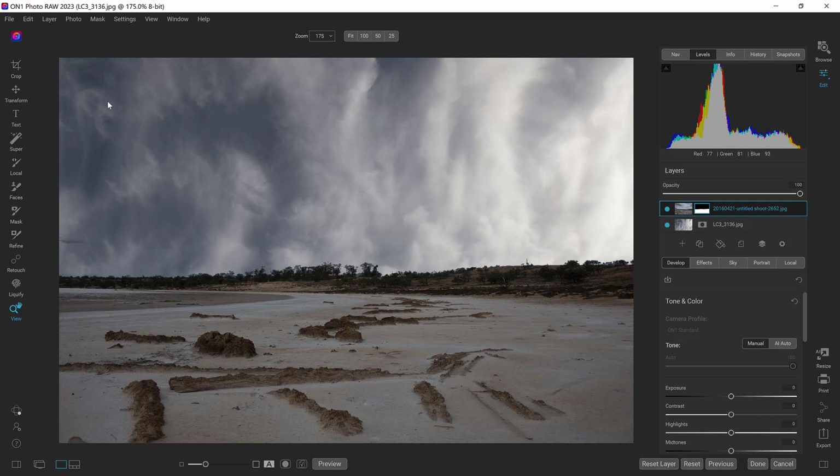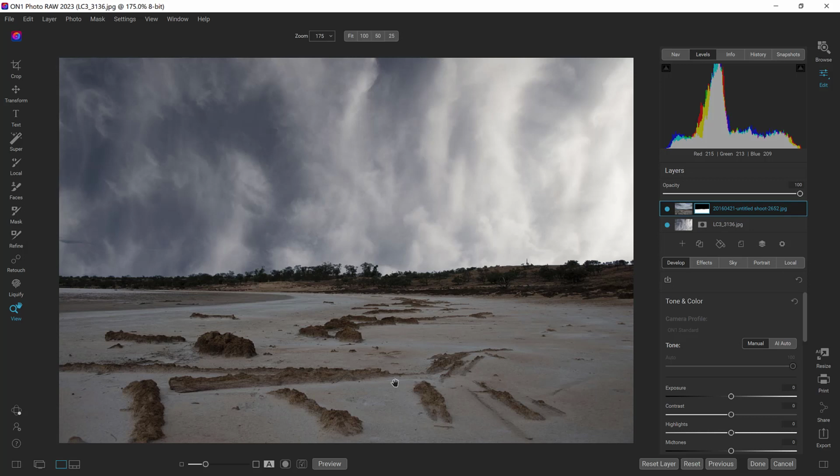Obviously, this is not really the ideal sky for this image because there's lots of bright light. Over here you can see the sun is shining very strongly on this bit, whereas down the bottom there is no sun shining. And normally you should probably try and find a sky that matches your image.